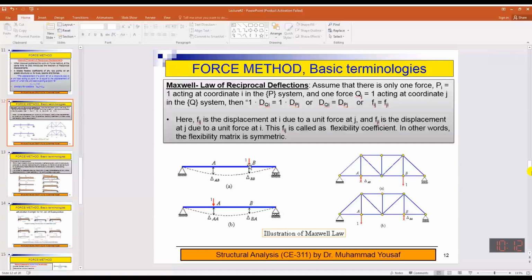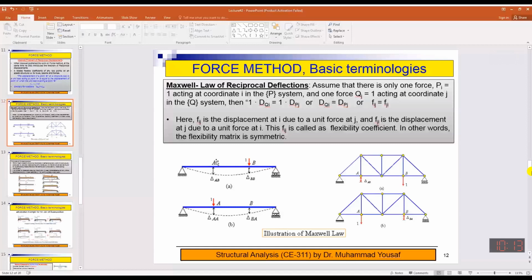And if you are interested in ascertaining the proof for this Maxwell law of reciprocal deflection, then the experimental setup is available in the test floor lab upstairs, and you can verify it. So there is no binding where these should be placed, but there is a binding that the same load should be placed at the 2 places, and at the other location there will be deflection, and both are the same.